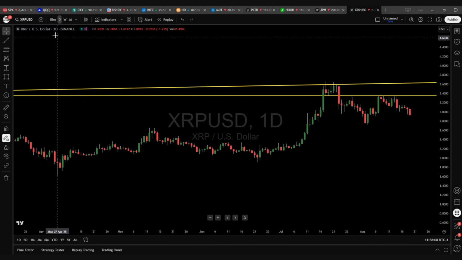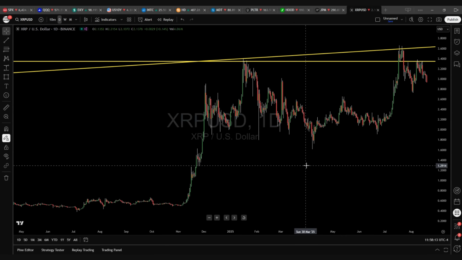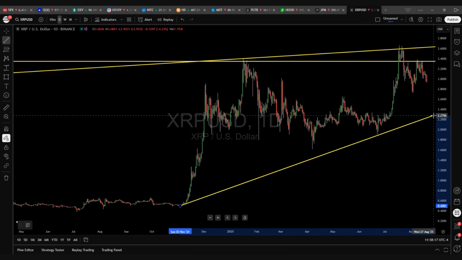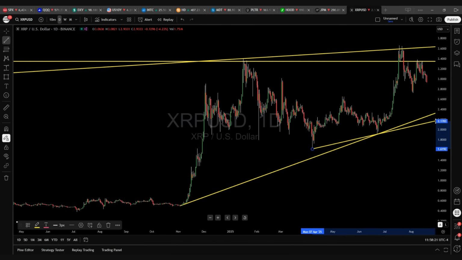Now, again, like always, we have to look at the bear case, right? We already looked at the bear case in the near term. What would be the bear case in the longer term? All right, so let's put this trend line back in. This is the one we were looking at. These two trend lines gave us that little zone of basically 230 to 220-ish, give or take, right?